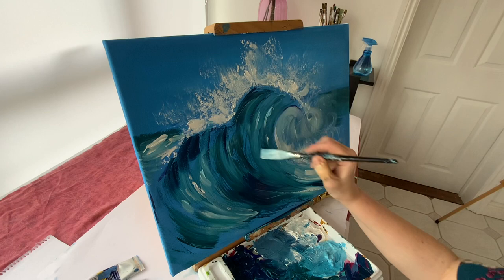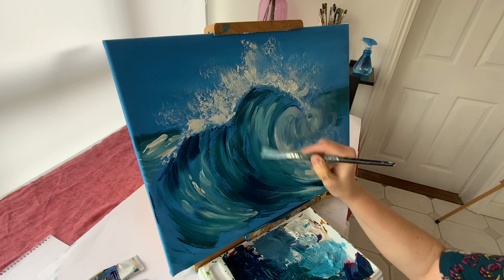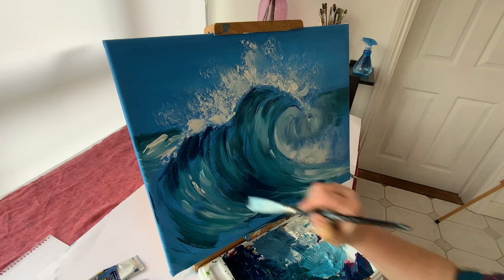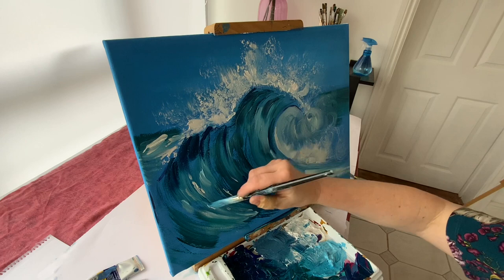So just adding in some lighter colours here, back into the wave itself. This is the beauty of acrylics, that you can overpaint and put light colours over the top of dark and vice versa. So a little bit more white being added in now.